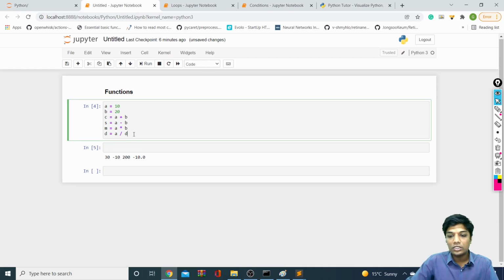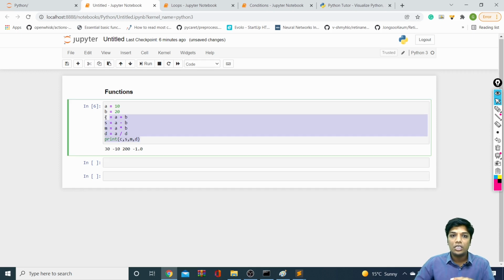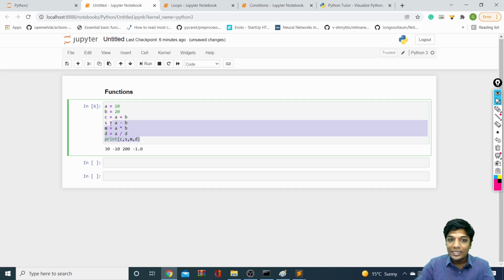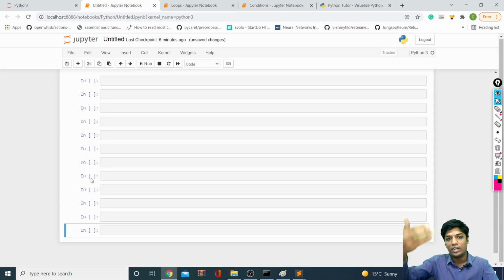Now let us assume that I want to write the same code or execute the same code. I have executed it right now in the first line of my program, this particular part of code. Maybe I'm having approximately 5 to 6 lines. I want to run exactly the same code after some 100 lines or 50 lines of my code. I've written a lot of code after that.